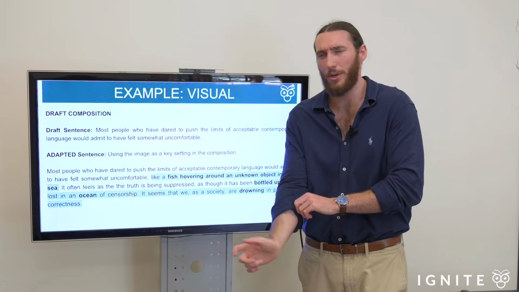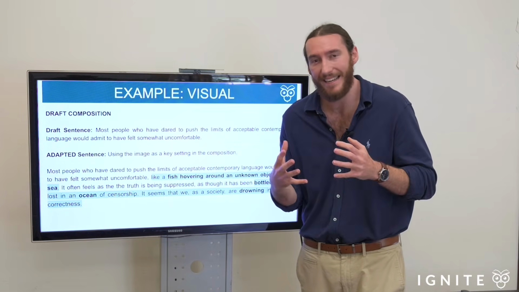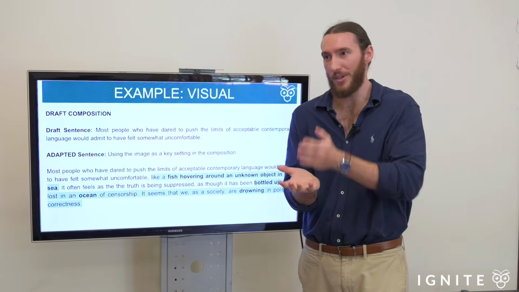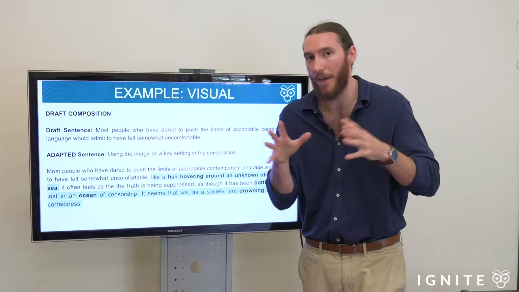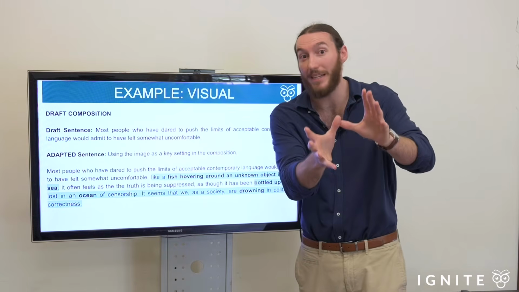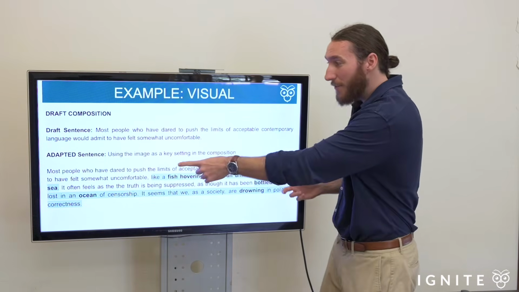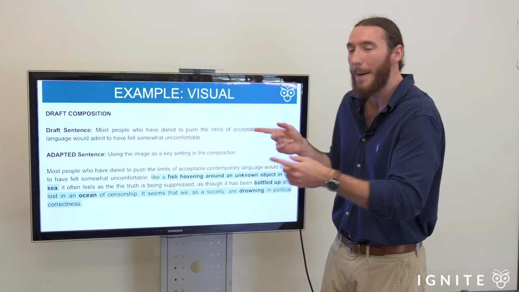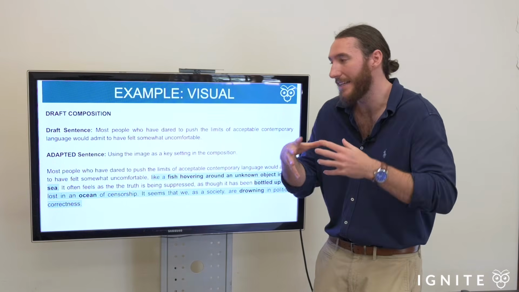That sounds very familiar. That's going to make a lot of sense to the marker because they're going to be thinking, hey, this person's clearly using that stimulus. No doubts in my mind that they are now engaging with that image, okay? It's so obvious, it might actually sound silly to you. It's so obvious, like a fish hovering around an unknown object, but it actually relates to what we're saying, discomfort.